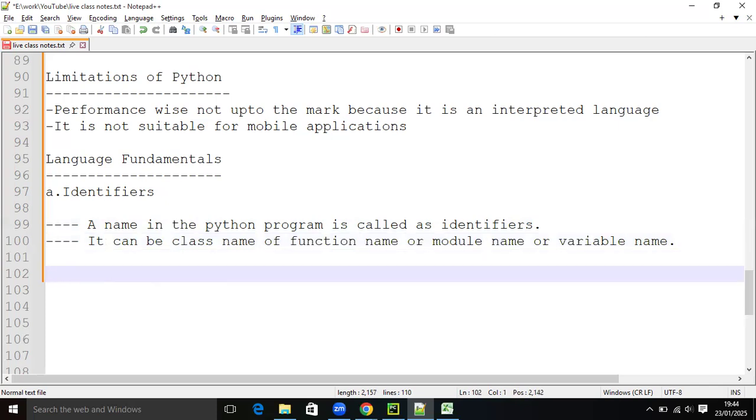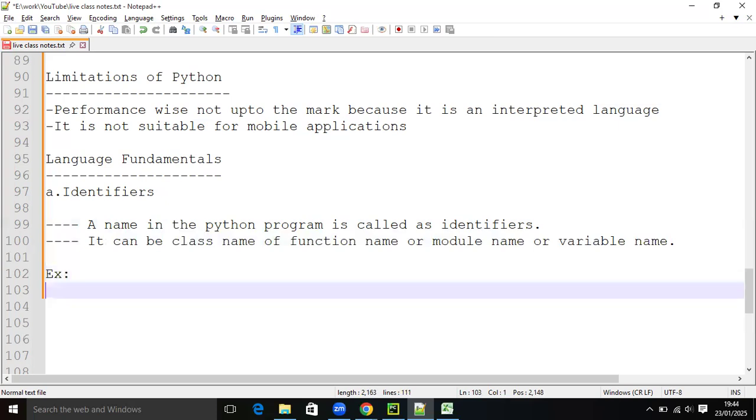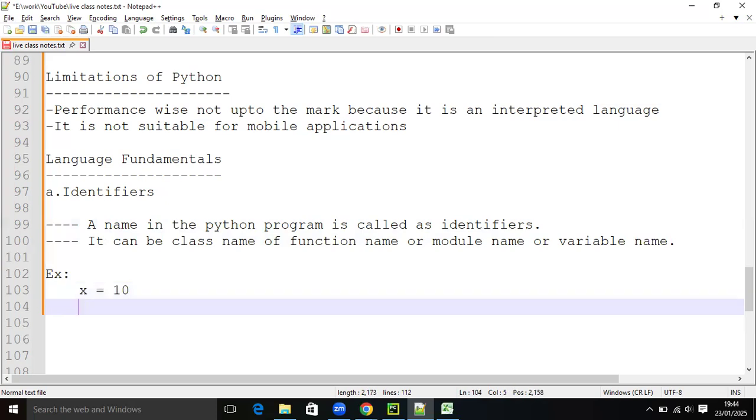What are the examples of identifiers? Here x equal to 10, and def means define a function.